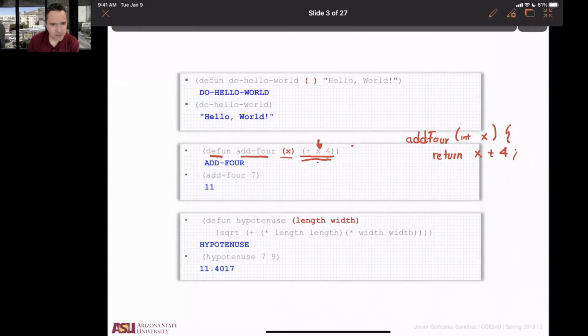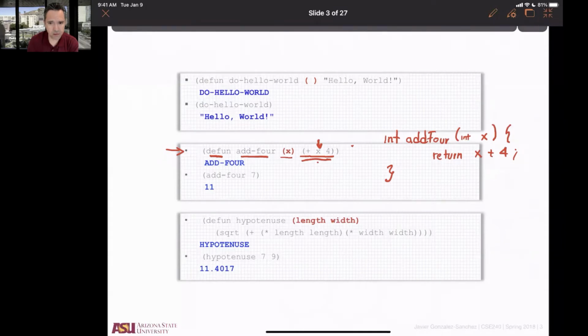This function in Lisp is something like this: add 4, one parameter, integer, return the addition of that integer with the number 4. And the interpreter is going to infer that because I am returning the result of adding an integer plus the number 4, that is another integer. Well, that is the equivalent in Java for this function definition.